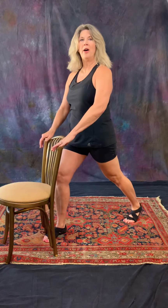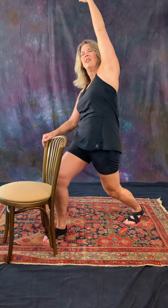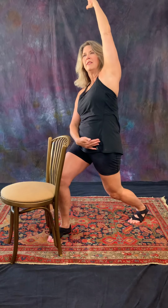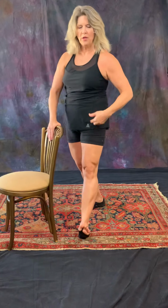You're gonna tilt the hip under. Feel the stretch in that quad and hip muscle. Deep breath in, exhale, arm is over the ear. Feel that separation of the rib cage and the hip. Hold it and release. Take that same foot, pull it forward, push the glutes back, your chin stays up and out.